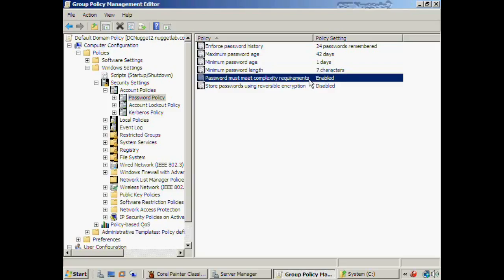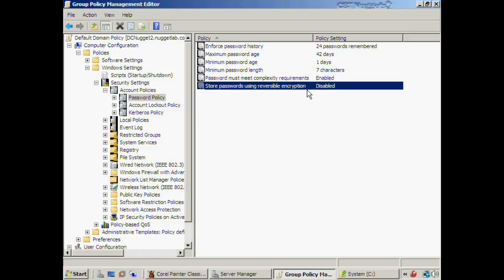And then we can also specify complexity requirements. This is going to require alphanumeric, upper and lower case, and special character types of password characters that we use. Also, with this kind of complexity enabled, you cannot use any part of your username in the password. So some people like to have a username of B Grim and the password of B Grim. That way it's real easy to remember. Well, you can't do that with complexity enabled. In other words, what really happens here is you can't use any more than 2 consecutive characters out of your username in the password itself.